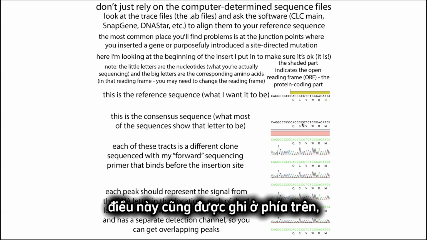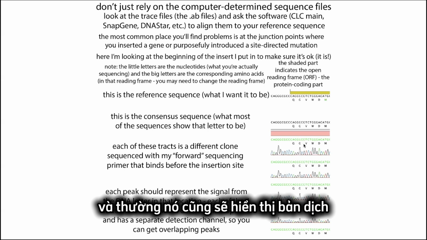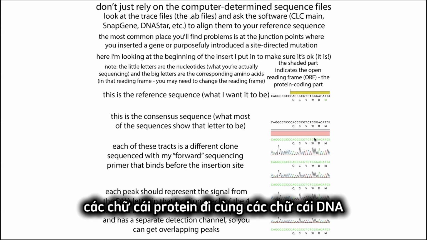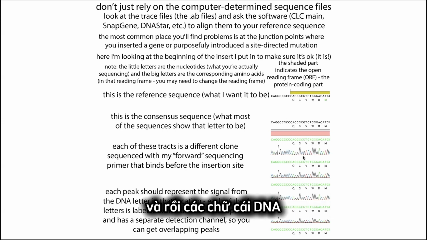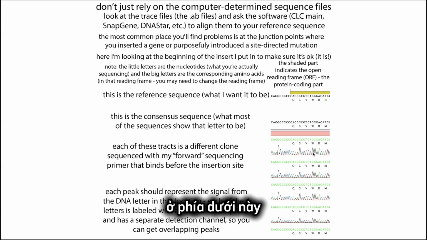And typically this is also going to be written above in small letters, as well as often it'll show you the translated version. And so the protein letters that accompany the DNA letters, and then the DNA letters, they're being read out or called based on the trace down here.